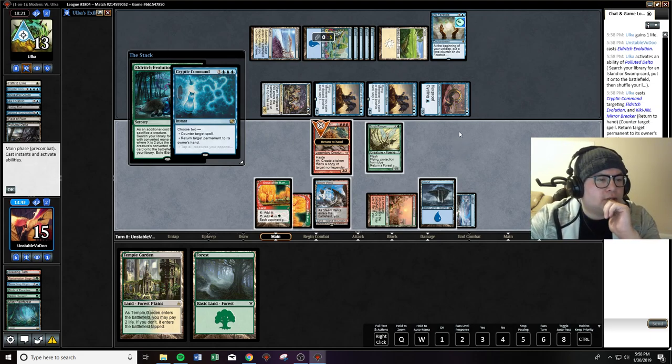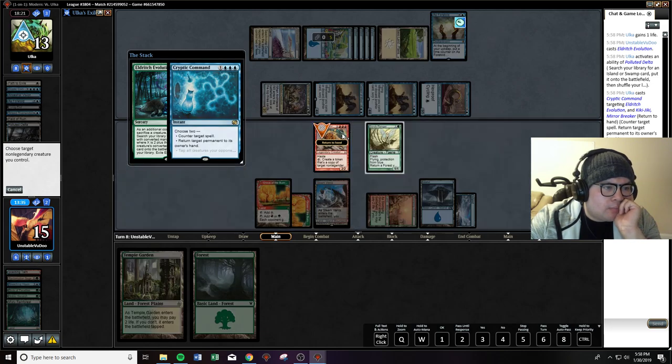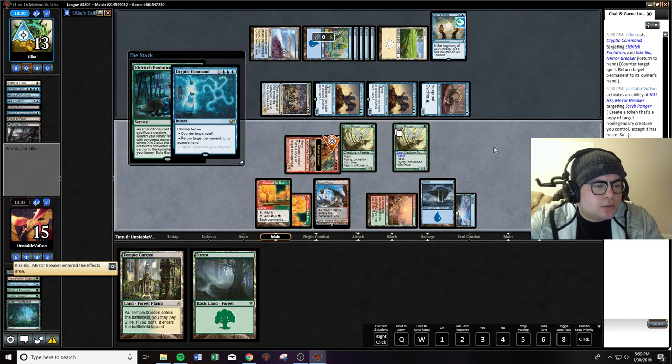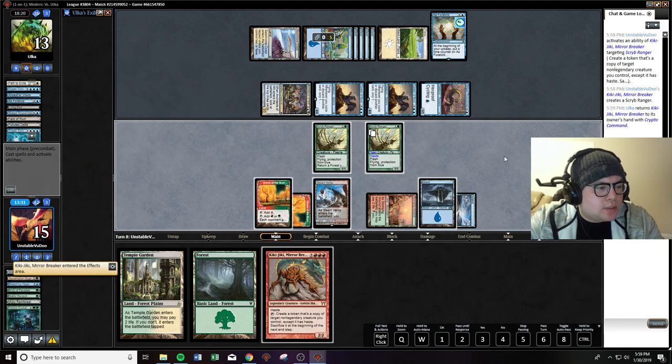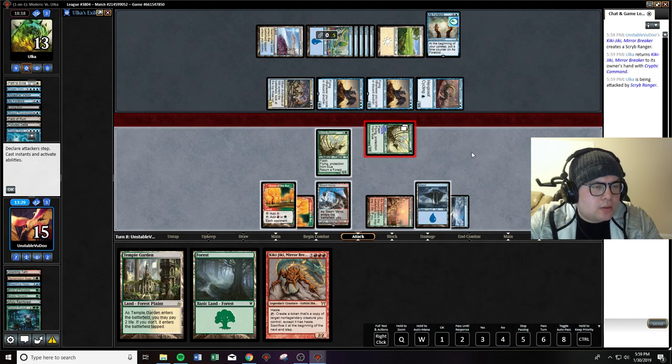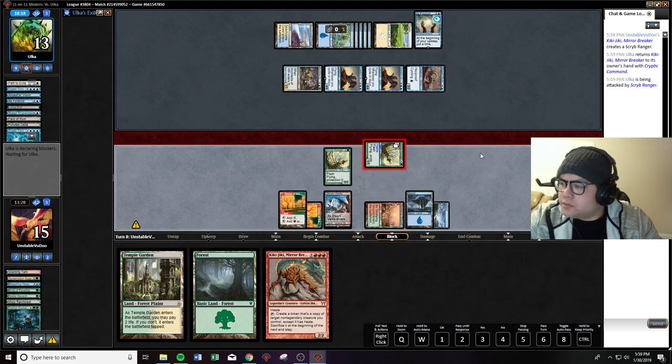Oh, that's bad for us. So they're gonna bounce this. We don't have enough mana to replay it either. I think we're just gonna copy the Scrib Ranger, have it happen, and then we can swing for one with the token.